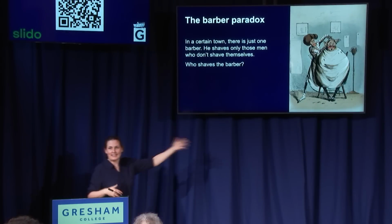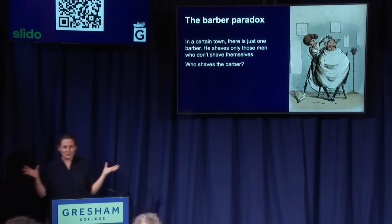All right, let's suppose the barber doesn't shave himself. Well, then we know that the barber precisely shaves the men who don't shave themselves. So then the barber does shave the barber. So whichever way you start from, you get into this kind of doom spiral of logic from which there is no escape. If he does shave himself, then he doesn't. If he doesn't, then he does. So we don't know what to do with this quandary.